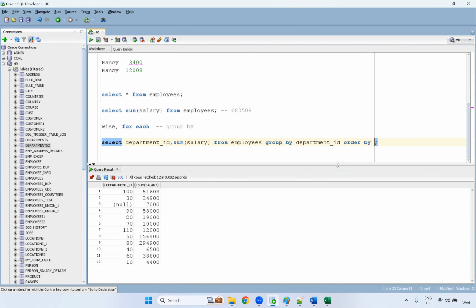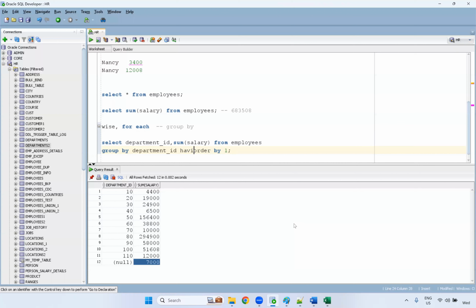Order by we have seen yesterday, right? Order by 1, ascending order. This column. Then you are getting. After group by, I want to select. Do you know how many departments I'm giving salary more than 1 lakh? How many departments I'm giving here? 2 departments, right? I have to filter. Can I use where clause here? No, I cannot use where clause. I have to use having clause.